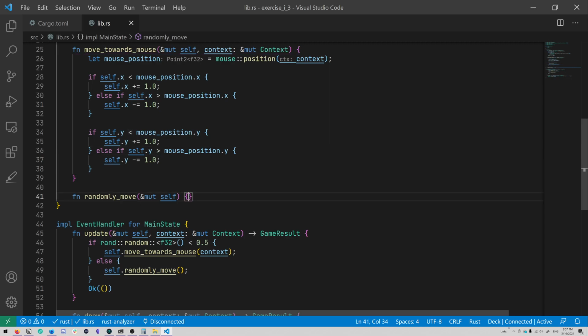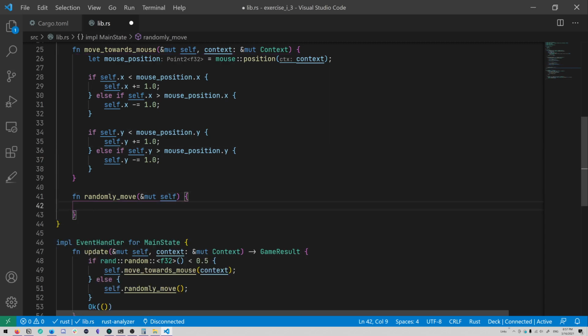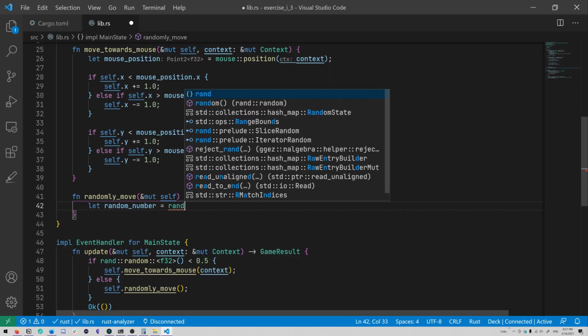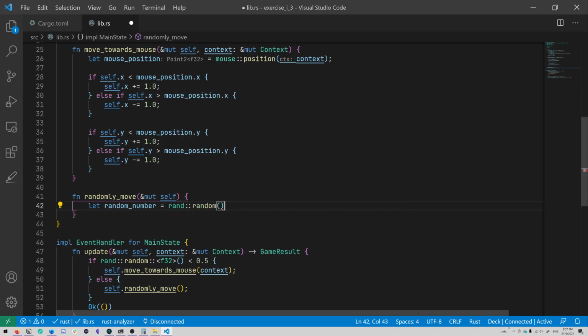Now, if we want to randomly move, we can do the exact same thing. Let random number is equal to random.